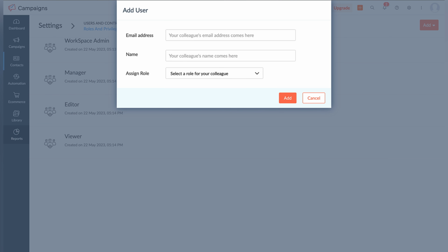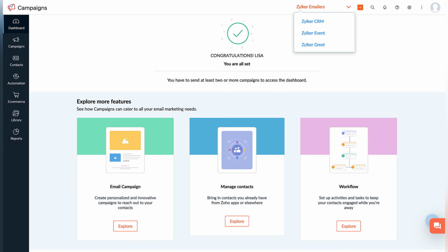Streamlined integration capabilities. Integrations have been moved to organization level, where only the admin has the authority to perform integrations and syncs. And revamped roles and privileges. Zoho Campaigns now provides 4 default roles: admin, manager, editor, and viewer, and allows admins to create custom roles with specific privileges. You can see how huge this list of all of the updates in Zoho is.